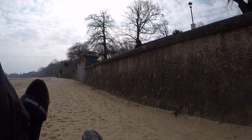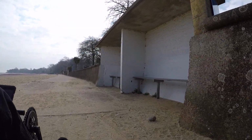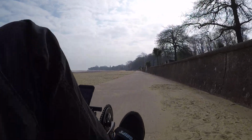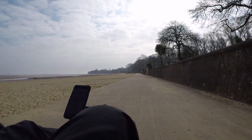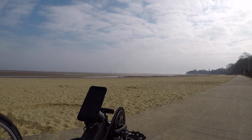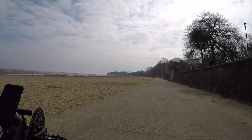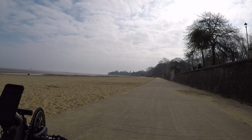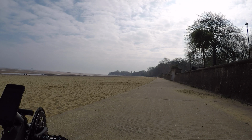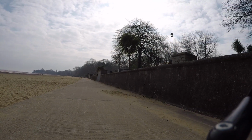And if I could just jaunt along the walk here and show you what I mean. Right, let me just stop. Maybe we'll move over here so my legs are all out of the way. And that's kind of what I mean. You can actually see over there, there's a little turret sticking up. Rather a nice little tower over there. Kind of reminds me of one of those places they used to behead people. I don't think they did, or at least they don't anymore.